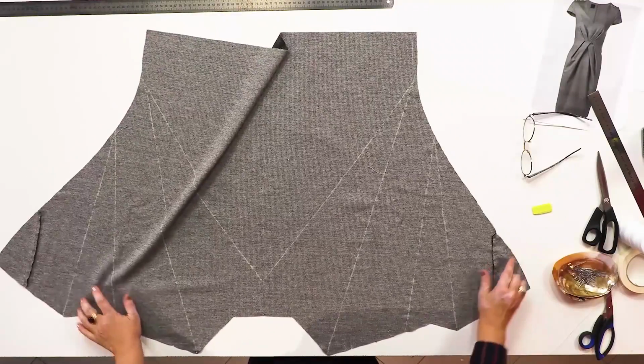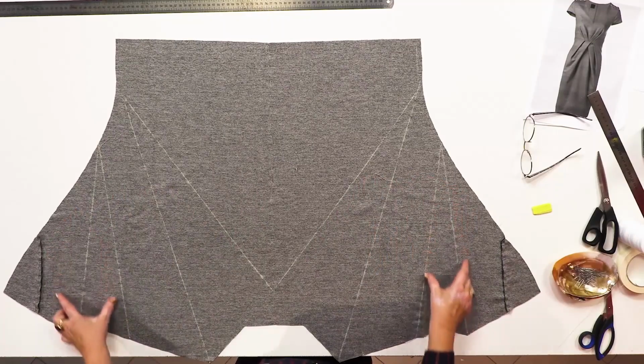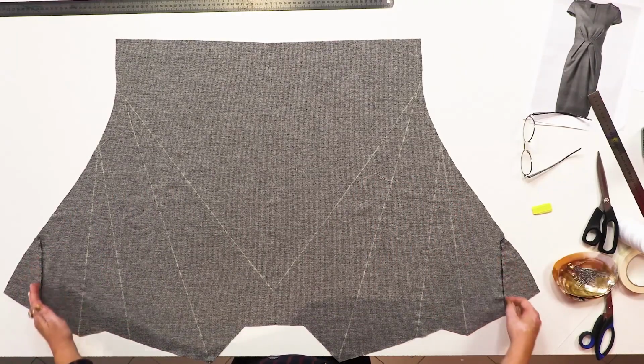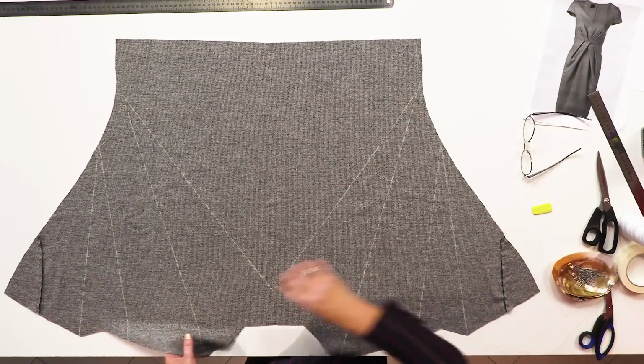Hooray! Let's have a look at what we got here. The center front, the two lines in each of the pleats. The piece of fabric wasn't wide enough, so I had to cut these details. It's okay though. The pockets are going to be very beautiful.